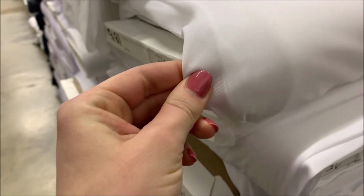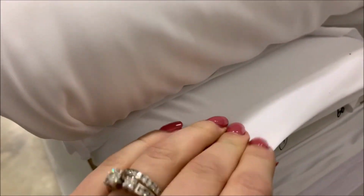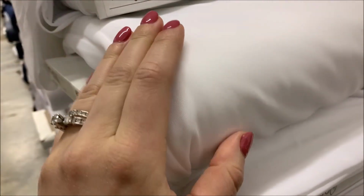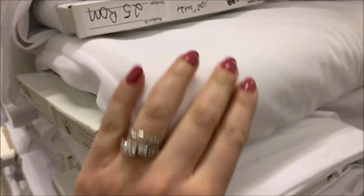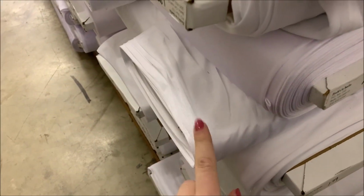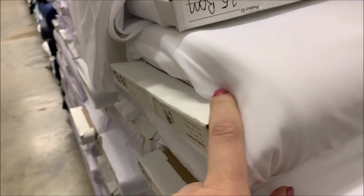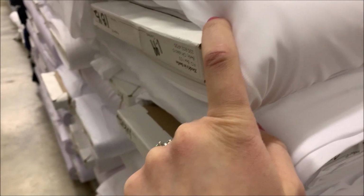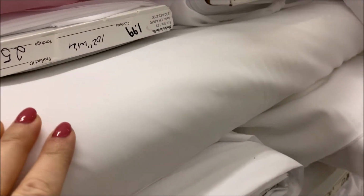This would be fine too. This is kind of glossy, but it doesn't have that shine. So make sure you know what you want your backdrops to look like, and then you can pick your fabrics. Very shiny, stretchy a little bit, but not as shiny. So this would be perfect as well. And this one, fabric is unknown, and this one's $1.99 per yard.